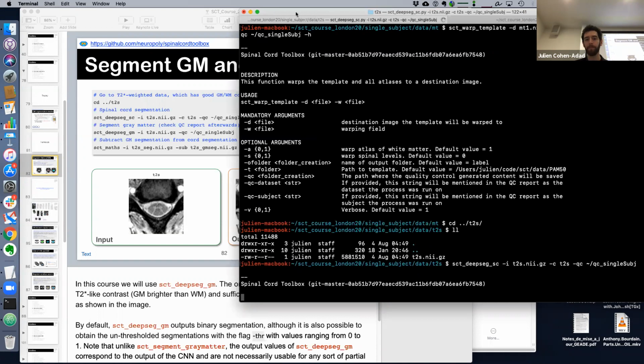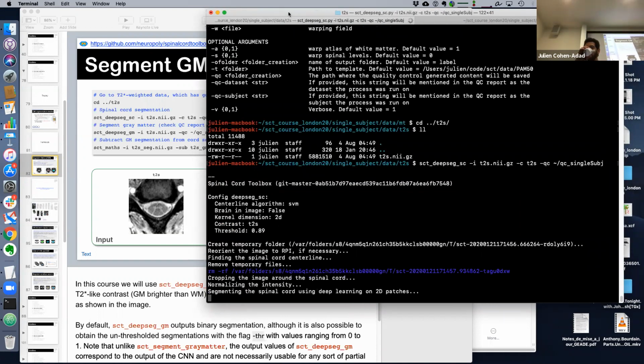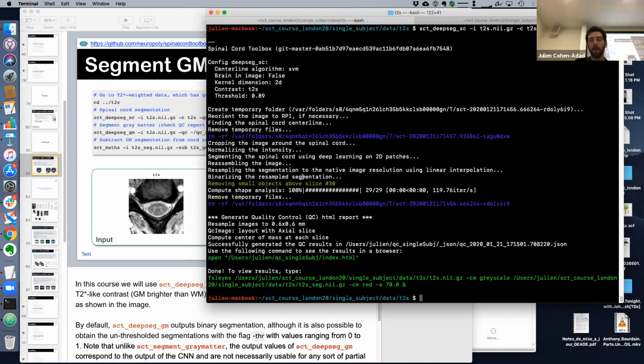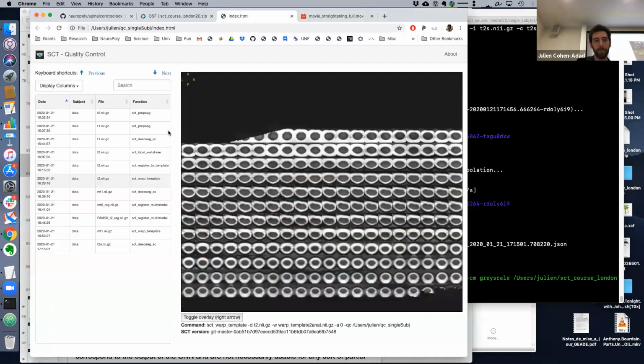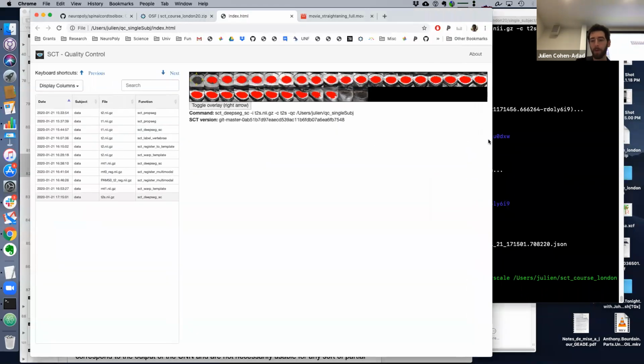Okay. Same as before, it finds the centerline and does the patch-based analysis. We can look at the QC, refresh, and that's my cord segmentation on the T2 star weighted image.